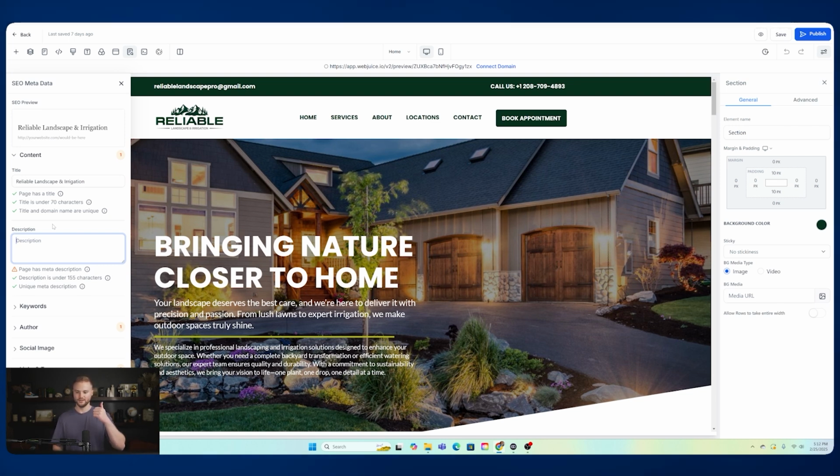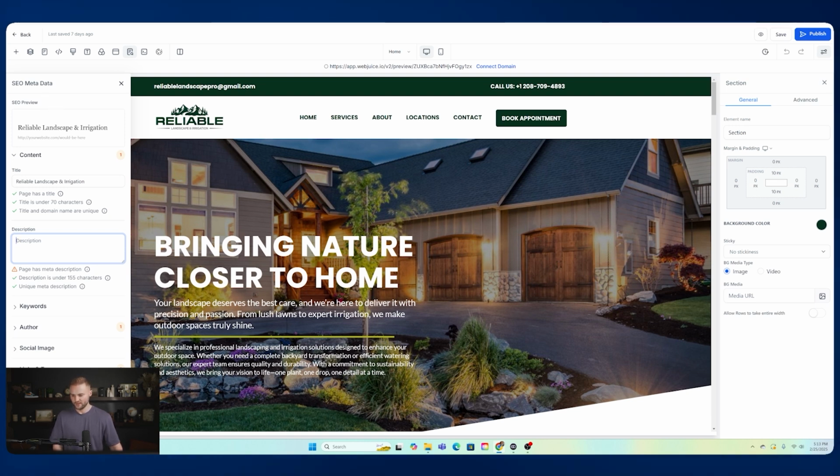So now we're telling it a keyword, landscape and irrigation are our two keywords. They're actually in the title of the business, which makes it even better. Then we're telling them where we're located, and then maybe a few of the services that we offer in that description. And you'll just do that. You can really copy the same description and just use it for every single page of your website, because you'll have to do this SEO metadata per page. It doesn't update it on every page. You have to do it on a page level.